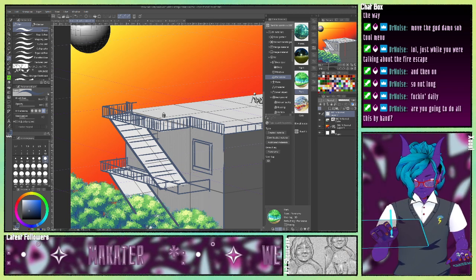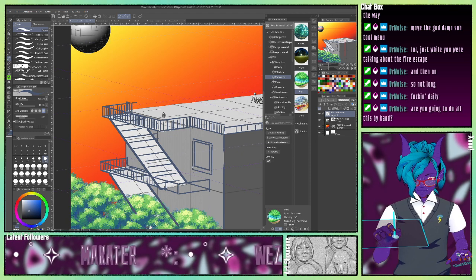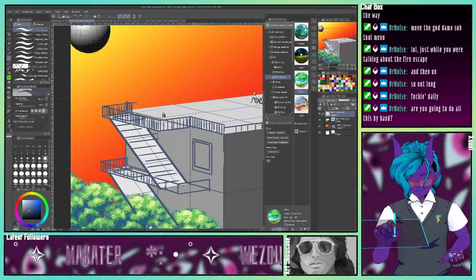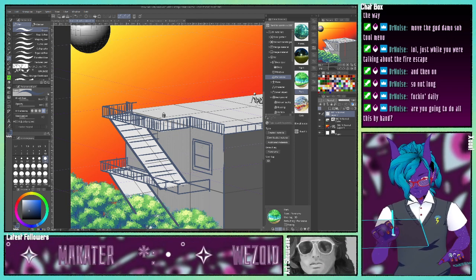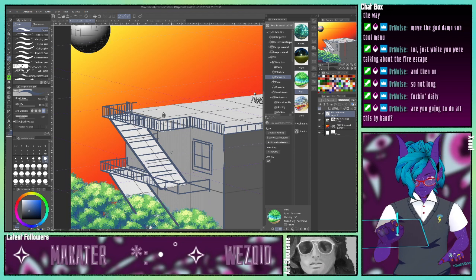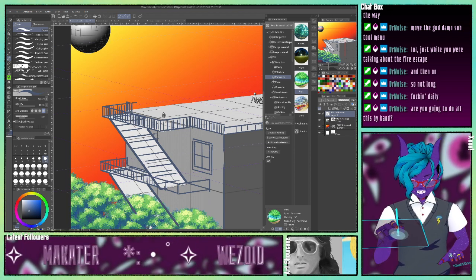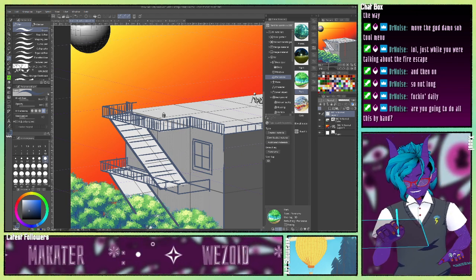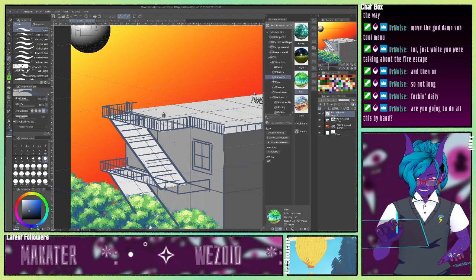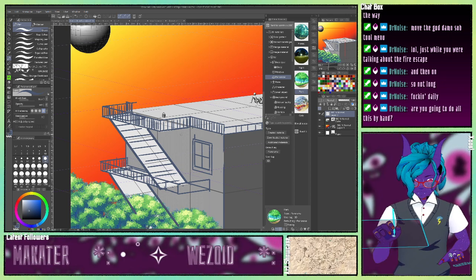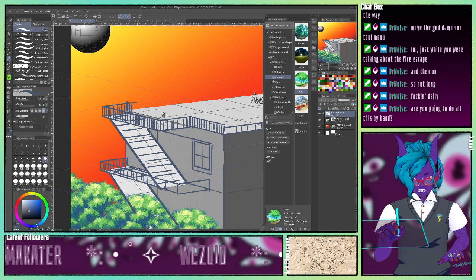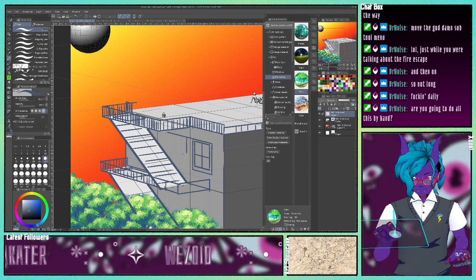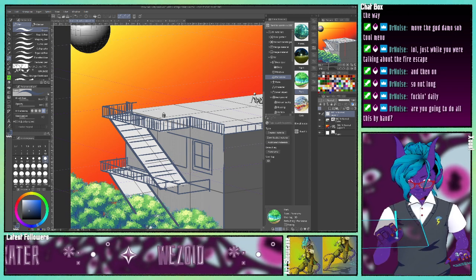The computer isn't making decisions for me. It's just taking some of the tedium of the work out of it, so that I don't have to sit here with a ruler and do it by hand. Because that would blow. And I still do that. If I'm doing this sort of thing on paper or in a big painting or whatever, you best believe I have a ruler out. But I don't have to do that with Clip Studio Paint. I can just draw, and it's fine.